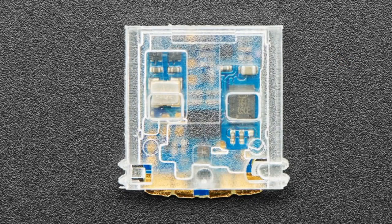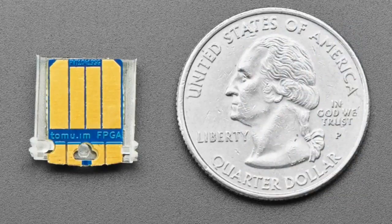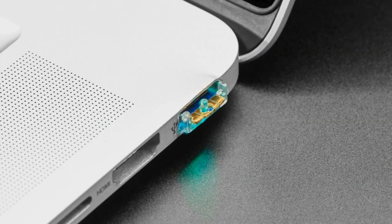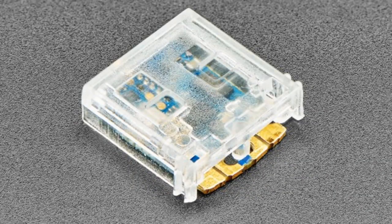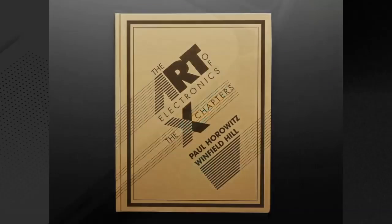Next up we have the FOMU. We've been carrying the Tomu from ZOBS and now we have FOMU — you're gonna like it. Look how tiny this is — it's a USB-port-sized FPGA development board, and it even runs MicroPython or CircuitPython or both. It has a USB bootloader. There are capacitive touch pads still under development. If you want to play around with FPGA development without hauling around a big kit, it just fits in your USB port and you're ready to FPGA anywhere. ZOBS has done a great job — he's been working really hard on this project for the last year or two.